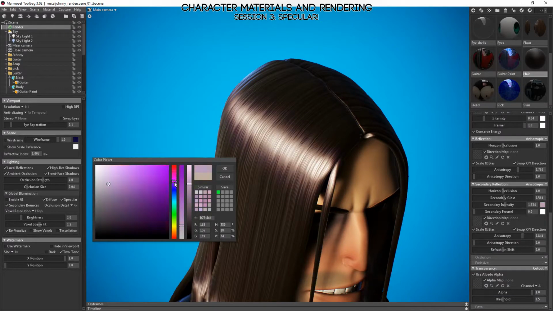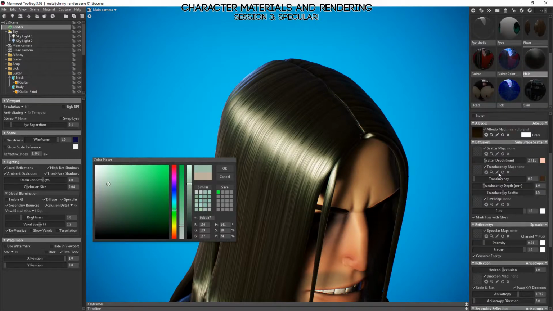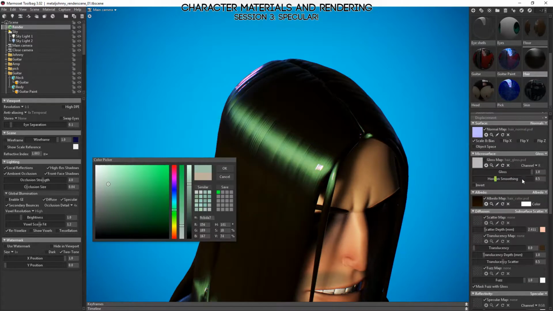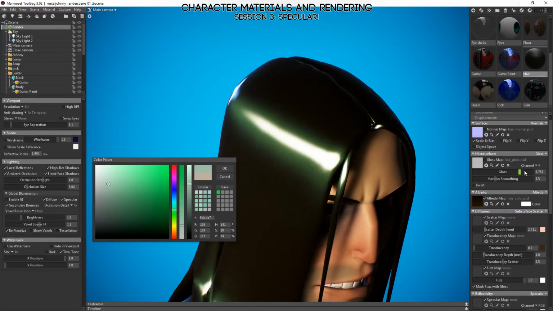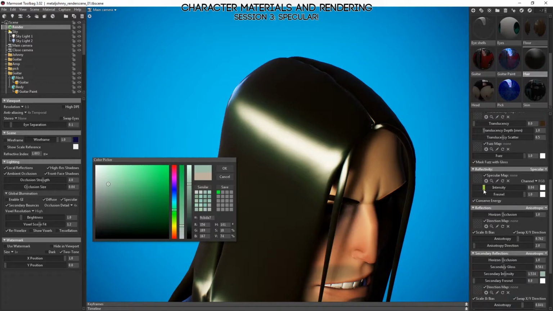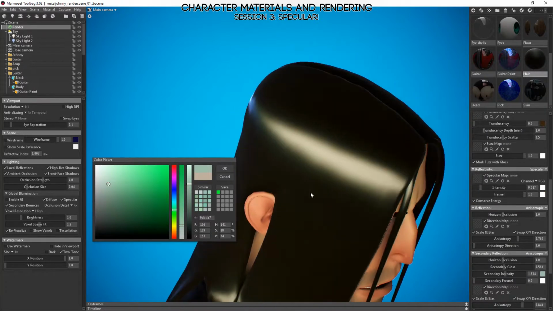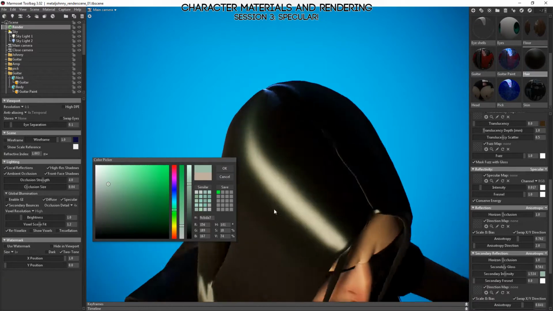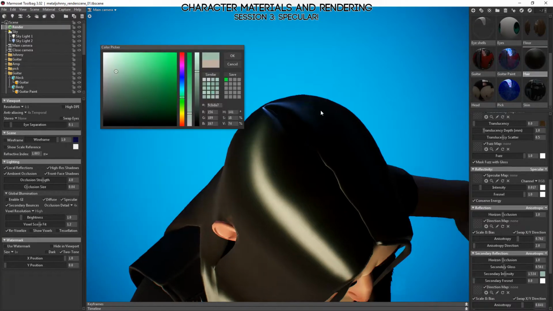Using anisotropic highlights is also a great way to achieve looks like you might see in Overwatch, where they have strong banded anisotropic highlights on all the characters' hair. If I turn off the gloss map for this, and actually the normal map as well, I turn this down and I turn down the specular intensity so it's nice and low, you can actually start to get effects that look kind of like Overwatch just with simple anisotropic highlights.